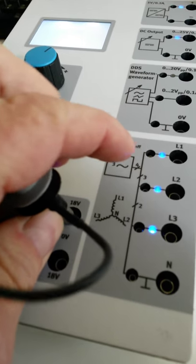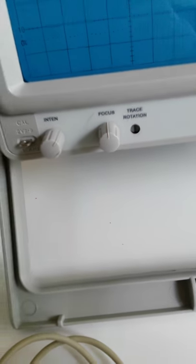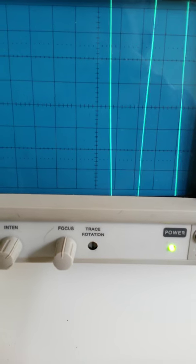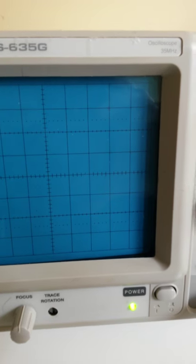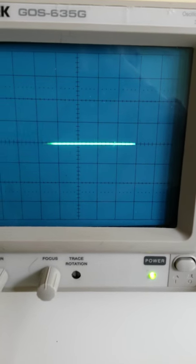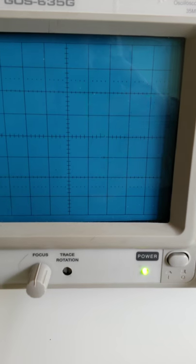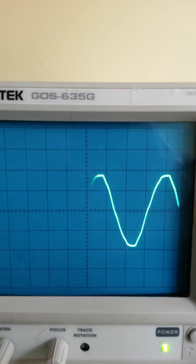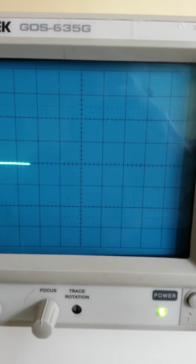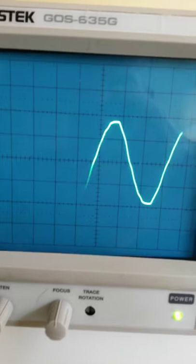Okay, so we're going, hard to film and put these bad boys in at the same time. Okay, so we're going between these guys. There we go. Now, it looks like, and me trying to jam that in there, I've hit the times 10 probe. So let me just fix the times 10 probe. There we go. So this one also outputs an AC waveform. You may be able to see, hard to make contact there. There we go, sorry guys.